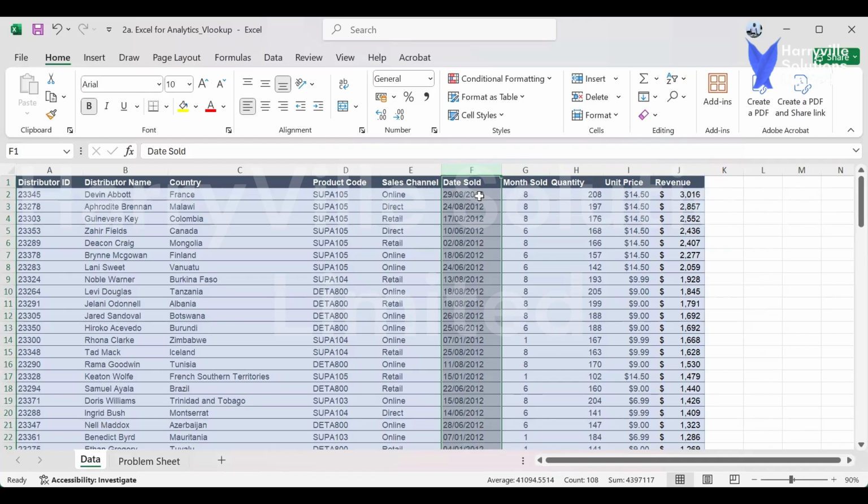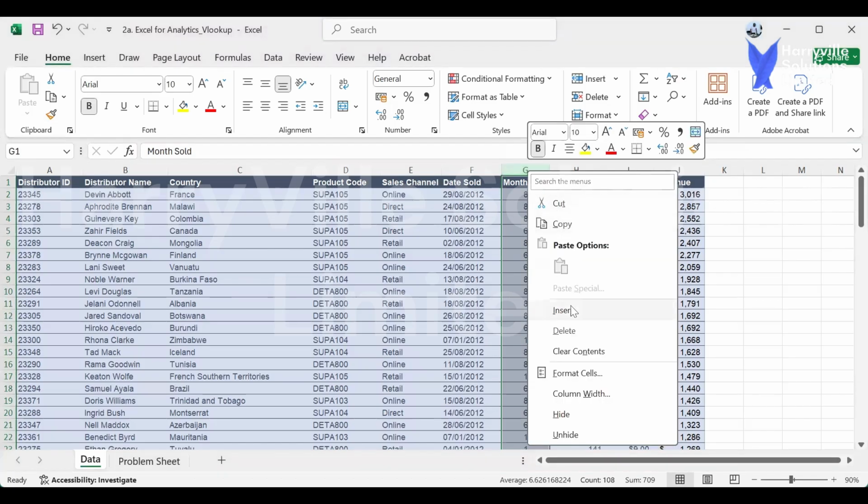4 actually, if I want to extract my quarter too, but we are still going to be dealing with that later. So if I'm splitting this column, that means I'm going to have 3 additional columns in my data set, right? One way I can do this, if I want my columns on the right-hand side of my original date sold column, is to select the column in front of my date column, right-click on it, and click on Insert.